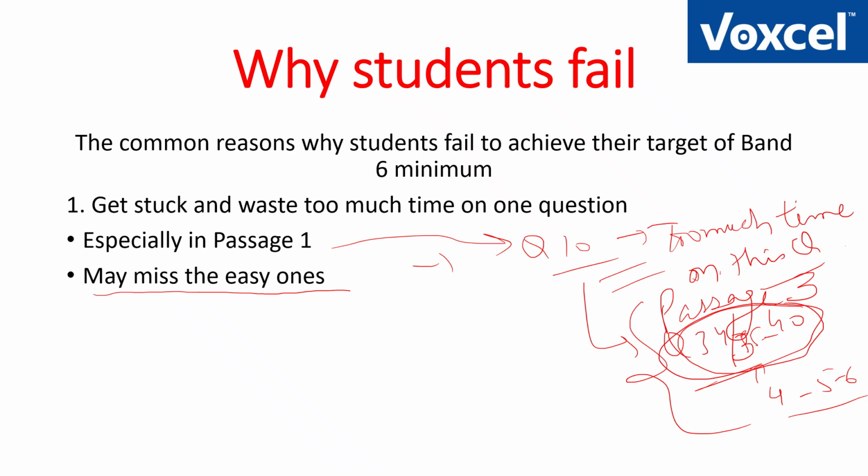So because you were not able to read these questions, because you didn't have time, what you did is guesswork, and because of that you were not able to find the correct answers and achieve your desired band scores. So this is the most common problem I have seen in the students.